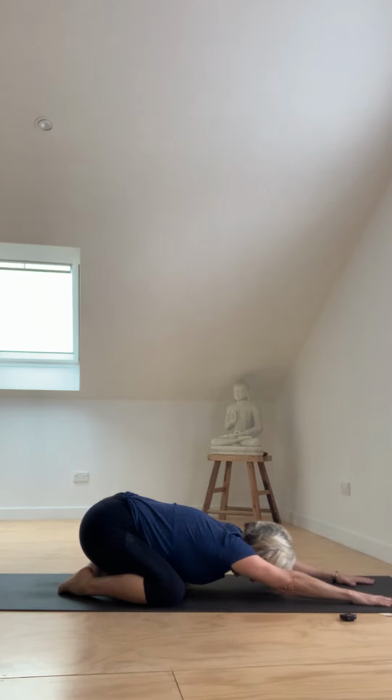And one of the things you can do here, it's quite a subtle movement, but you can focus on rolling the upper arms out. So think about the upper arms from the elbow up to the shoulder, we're rolling the inner arms out. And what that does is broadens that space between the shoulder blades. Okay, and then we're going to come up from there.